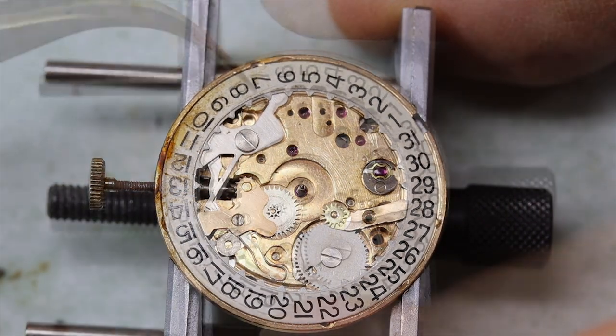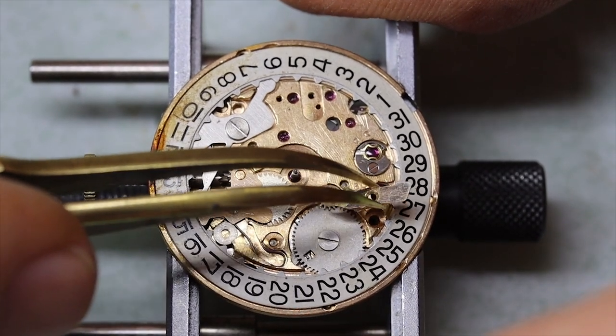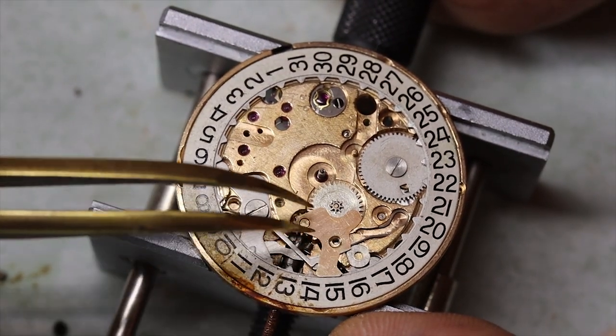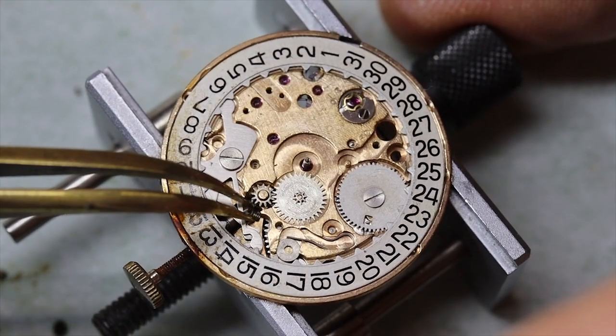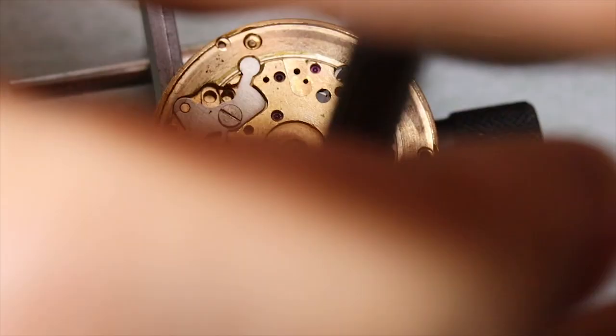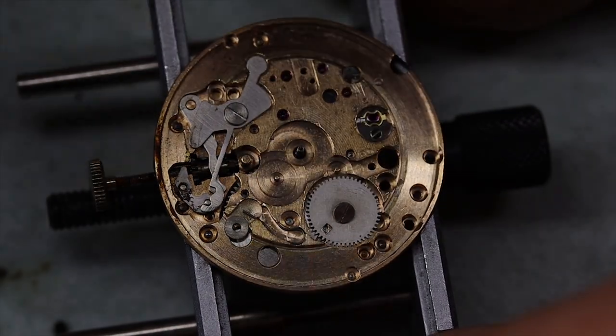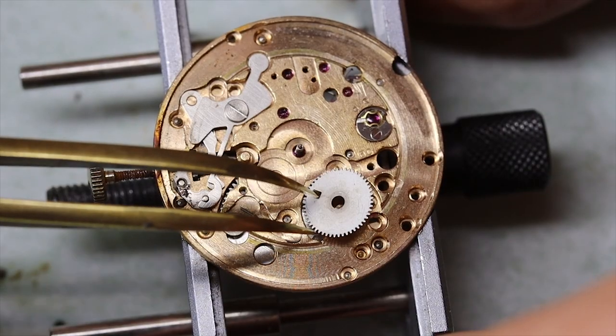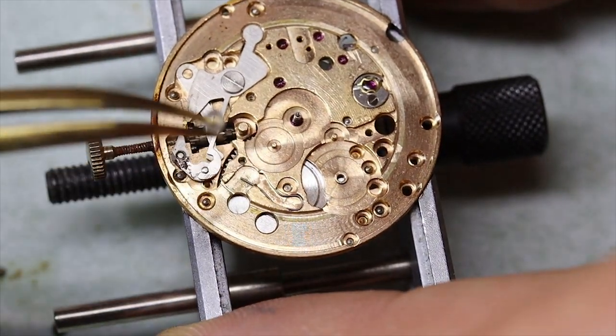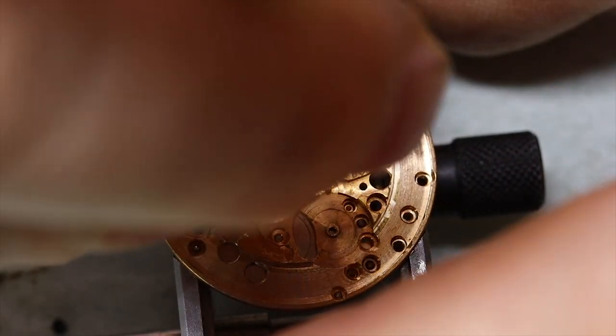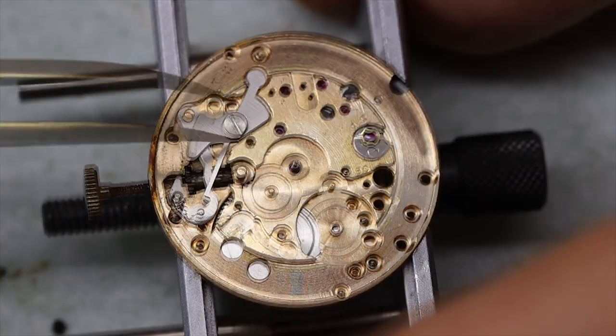So while we let the screw loosener and the chemicals try to loosen the screws on the train side, we flip the movement over. We can basically strip down the calendar works. It's a pretty straightforward calendar mechanism on this watch. It has no quick set function at all. And a rather interesting date jumper - it's just a little disc that's pressed on by the spring. And the date wheel itself is also pretty rudimentary. There's that little date jumper disc.